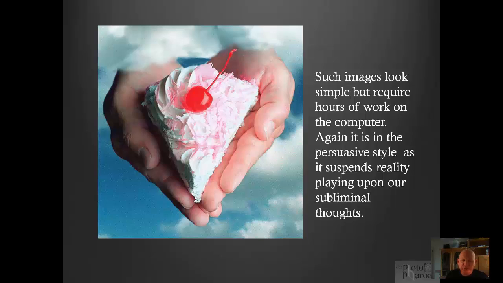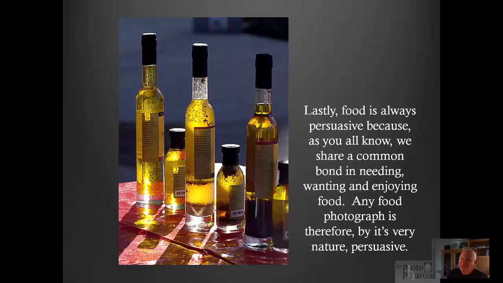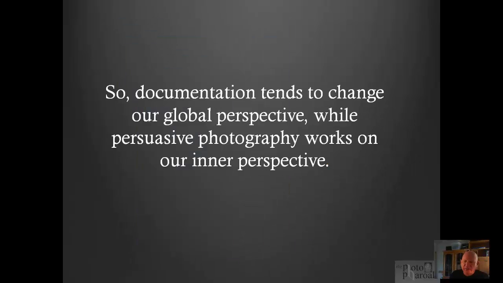Again, these illustrative or persuasive styles suspend reality and play upon, many times, your subliminal thoughts. Food is always persuasive, mainly because we all need it, we all want it, and we all consume it. So food, by its very nature, would be considered a persuasive style of photography. Documentation tends to change our global perspective in our way we should live or the things people do to each other, while persuasive photography works more on our inner perspective of what we need, want, or have to have.